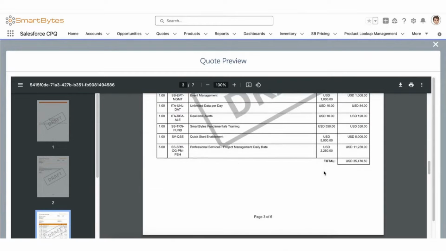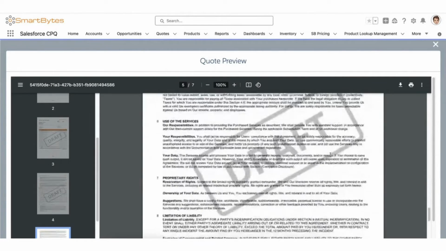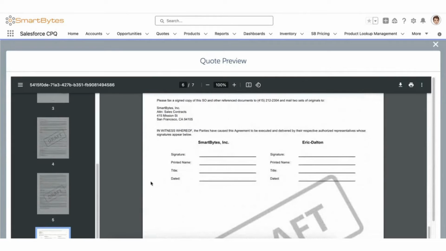We can see all of these line items here, all of the T&C, which can be standard across all of your quotes, or because we know the account, we know the location, we know what we're quoting them, we can have dynamic T&C so that we can drop that in based on, if we have terms and conditions in California that's different than New York, or a certain industry that's different from another one, we're able to dictate all of that automatically here. And then down here at the bottom, you can see where they can sign.